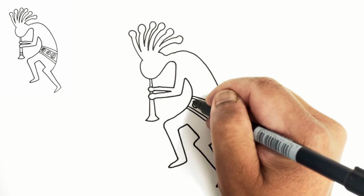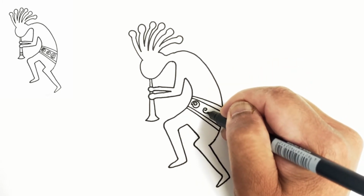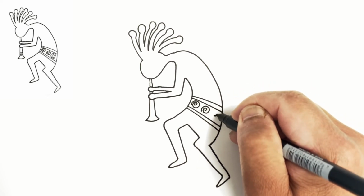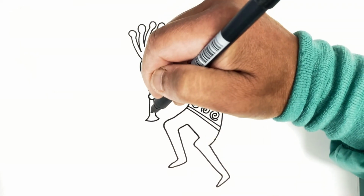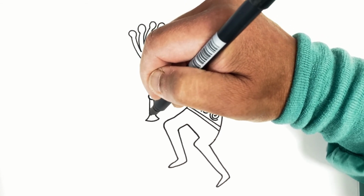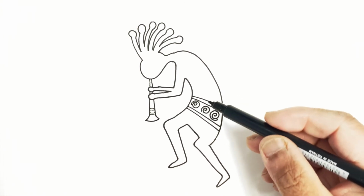and I don't have a lot of space here for a lot of detail, so I'll just try to keep it simple, but I'll show you some other patterns here in a second that you could use. Maybe add a couple lines right here for the horn just to give it a little bit of detail. So let's go ahead and add a little decorative touch here off to the side, and I'll show you what I mean with the patterns.